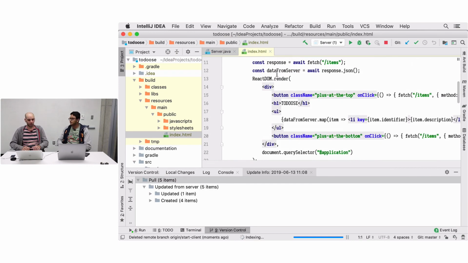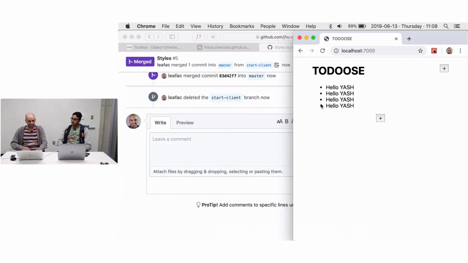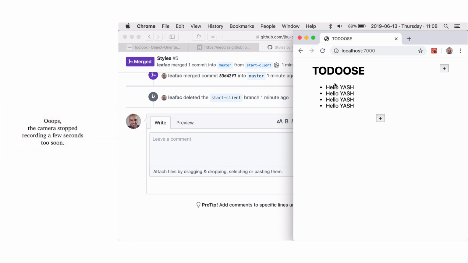On the next episode, we should think about something that is bugging me. We don't have data that persists across server runs, which is annoying because we need to put this in to see some data on the screen and everything. So we'll do that next time. Let's fix this.